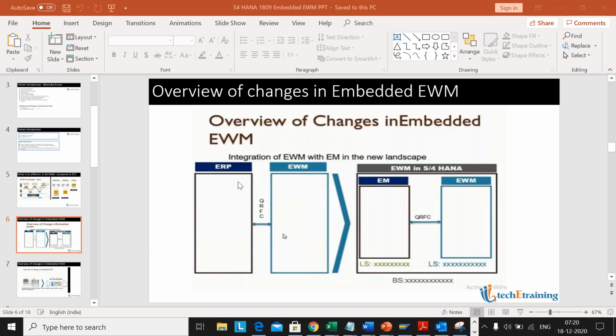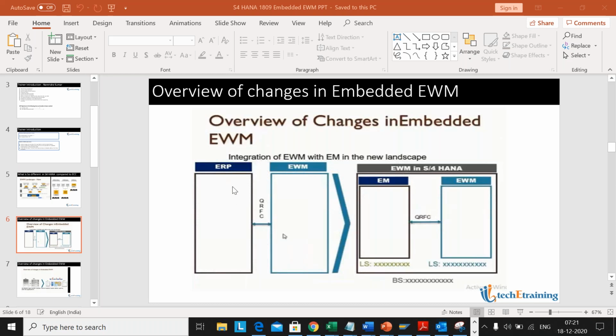If we go into this architecture, you might be seeing this architecture, right? What is the difference between this architecture and this architecture? Are you finding any difference in this landscape and this landscape? In the sense, initially we need to integrate a lot of transaction and master data. But currently I'm not sure, maybe EM, event management. Yeah, whatever you said is right. So here two boxes are there.